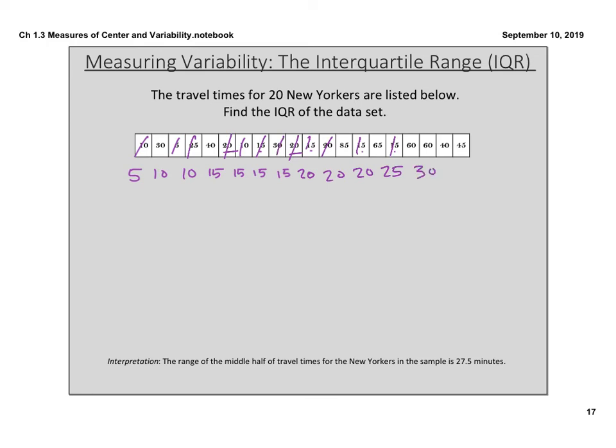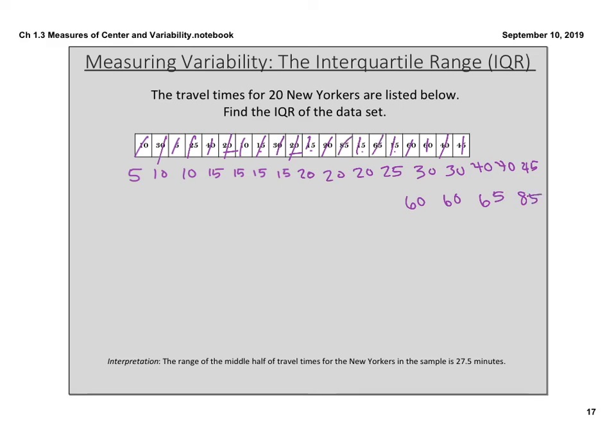And then, where am I at here? I crossed off my 30. I've got 2 40s. Oh, I have another 30. So 30 and then 2 40s. And I'm going to run out of room. I always do 45. So that was a 45. And then 2 60s. So I'm sorry I ran out of room. I'm going to come down below, which makes it kind of messy, but that's okay. And then a 65 and then an 85.